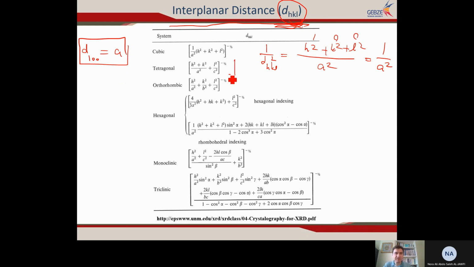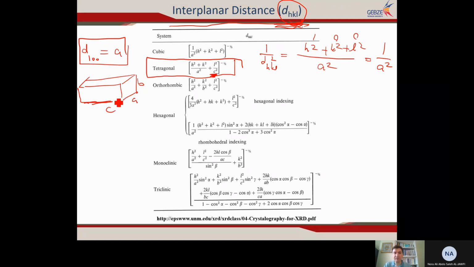But in the case of tetragonal structures, we have another parameter within this interplanar distance formula, which is given by C, because in tetragonal structures the cubic structure is elongated. So you have to consider the C in your calculations. Depending on the growth conditions, or on the pressure you applied on your sample, sometimes you can manipulate this C, and this is also very useful information in real applications and for scientific purposes.